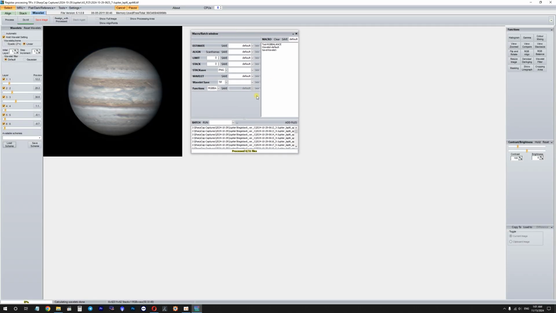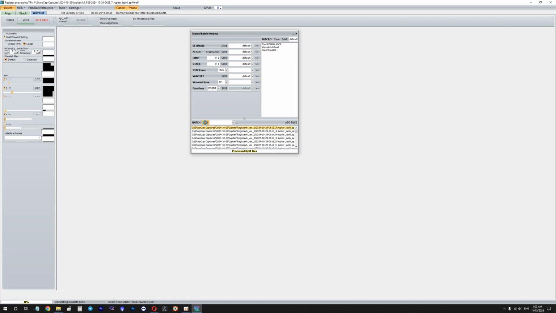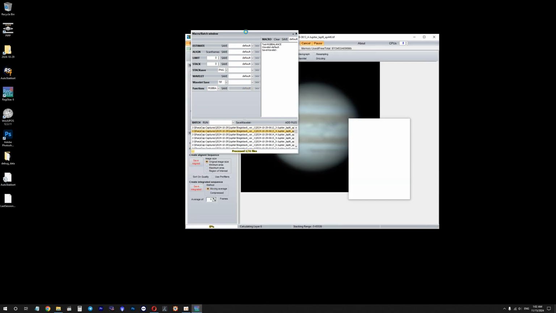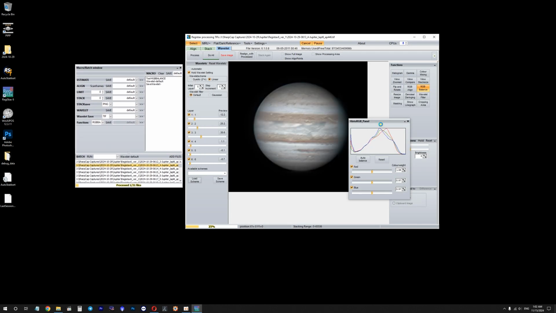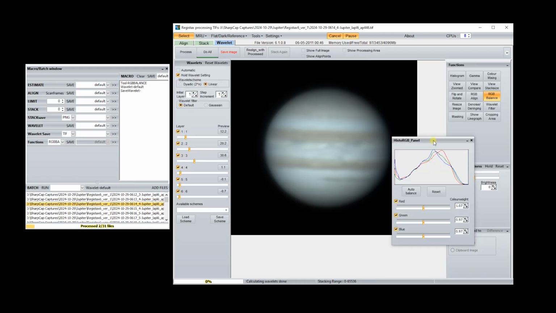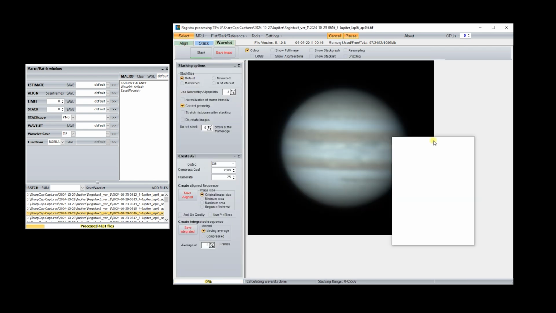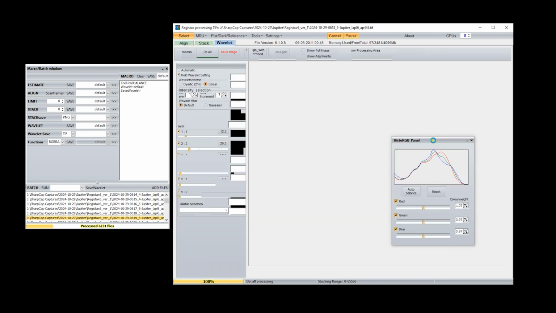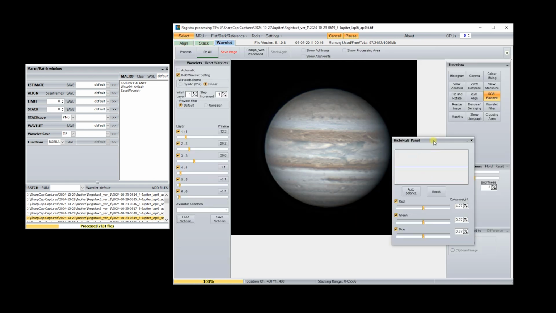Let me just resize the window so that you can see what's going to happen. We have all the files, we're going to color balance them all, apply wavelets, and save them as processed images. So hit run, and all the 31 images are automatically processed by Registax. All you have to do is wait, guys. I think I'm going to put this part in time-lapse mode because it's nice to see how all these images just change.